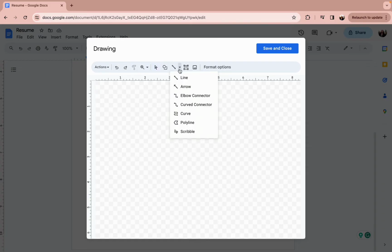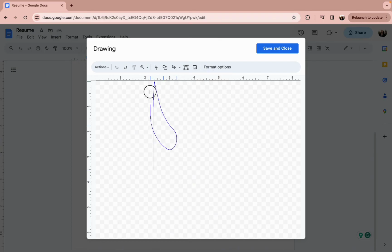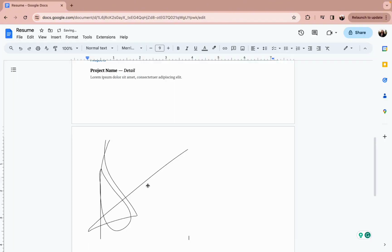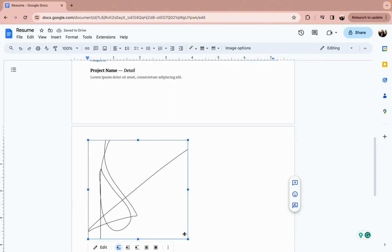So simply press on the line option and from there select scribble. Once you select scribble, you can now draw your signature on it. After you are done drawing, you can simply press on save and close. Now your signature will appear on your Google Docs.